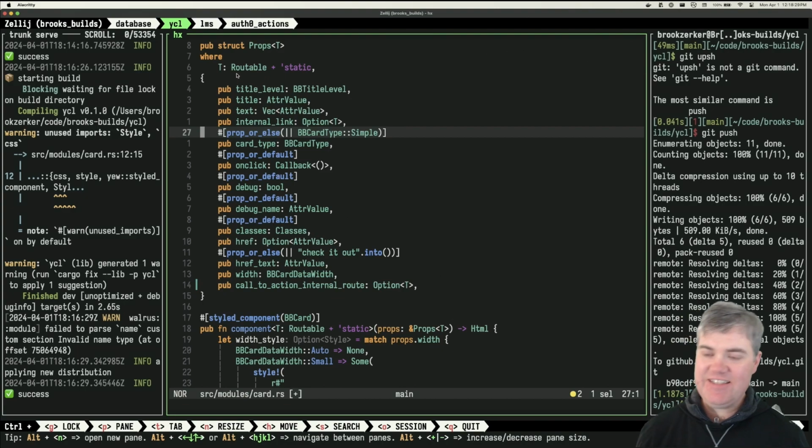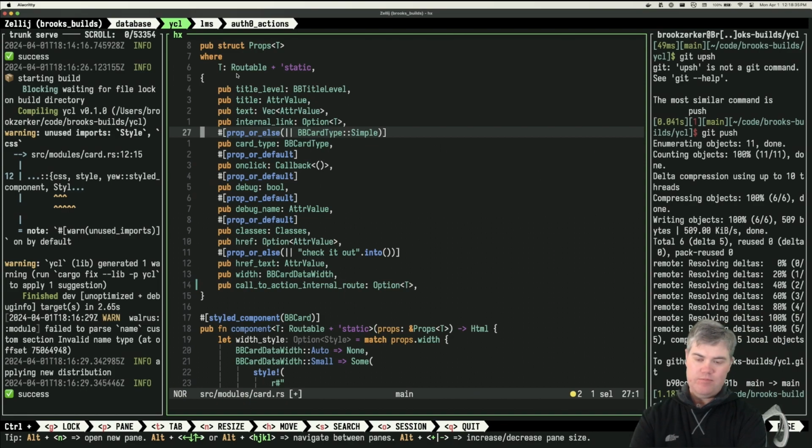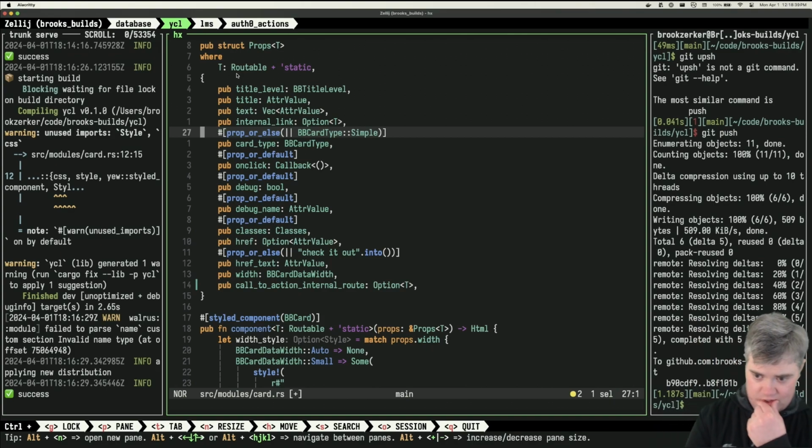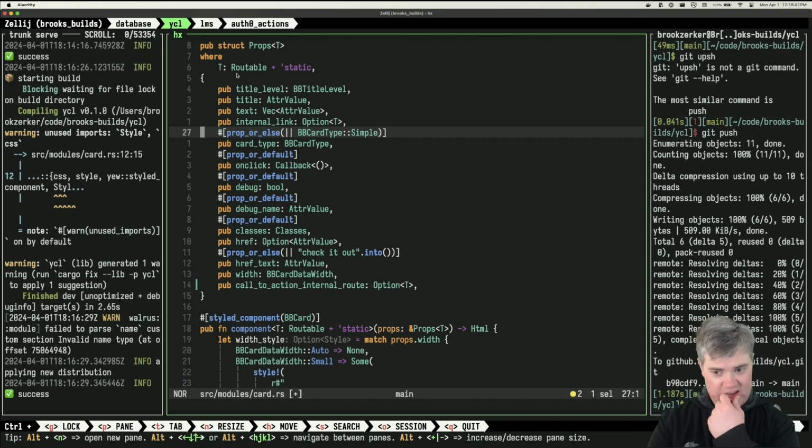Okay, your T is a routable plus static. What if I make... It's like I almost want just the call to action data, and you're going to emit that out when you get emitted out.